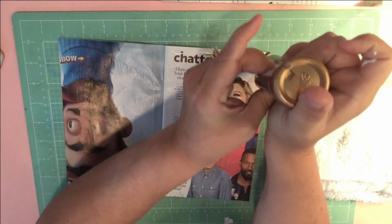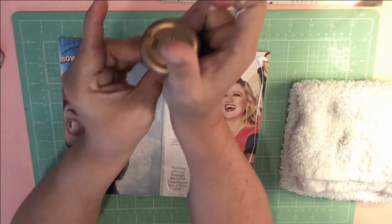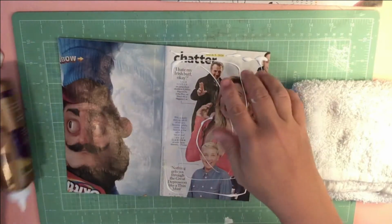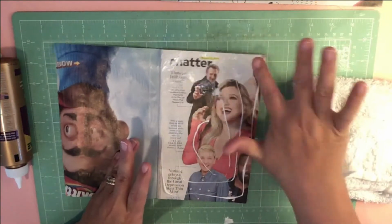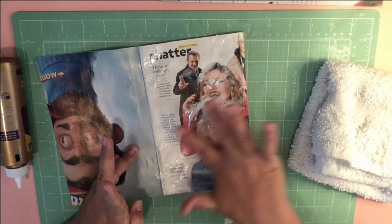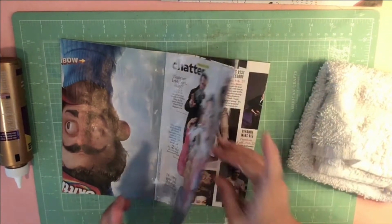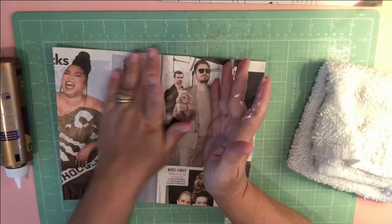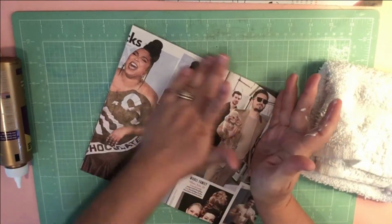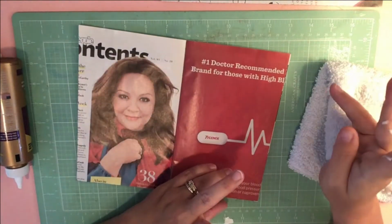So what I'm doing now is I'm just taking 3 pages and gluing them together. I want some pages that are pretty sturdy in this journal. I don't want to be dealing with magazine pages. Those are way too thin. So I'm taking 3 pages and I'm putting some Aleene's tacky glue in there, and you could just squirt it on there and glue the pages together, but I'm me. So I have to spread out the glue and make sure it gets all the way to the edges, because that's who I am. And I don't mind getting my hands dirty.